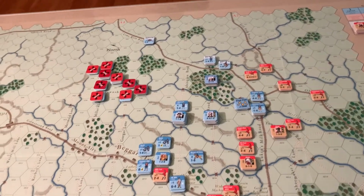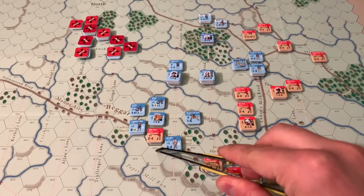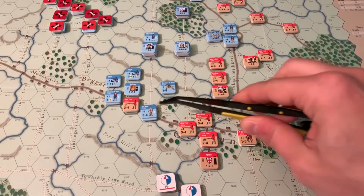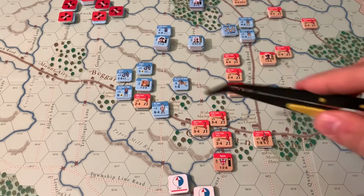The Americans have been doing pretty good up to this point. They actually captured one of the units that they forced out of Chew House. The other one's still in there, holding firm. British trying desperately to relieve that, but the Americans are going to get one more attack here before they arrive.